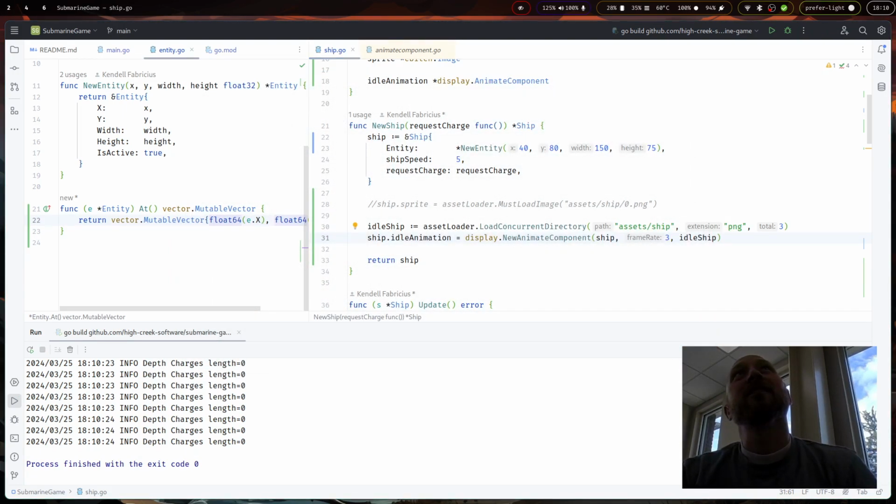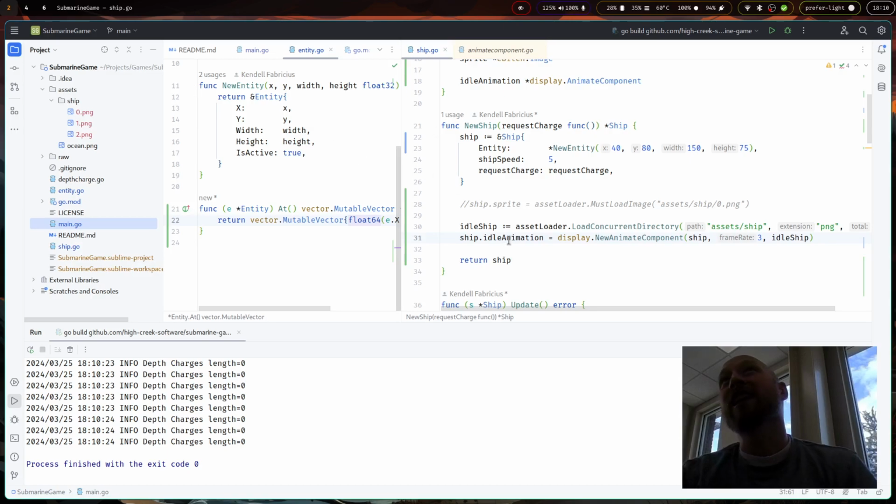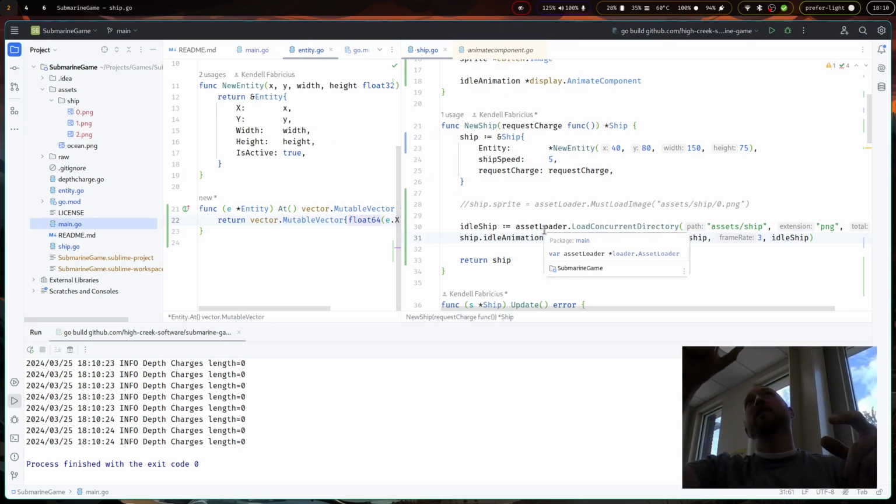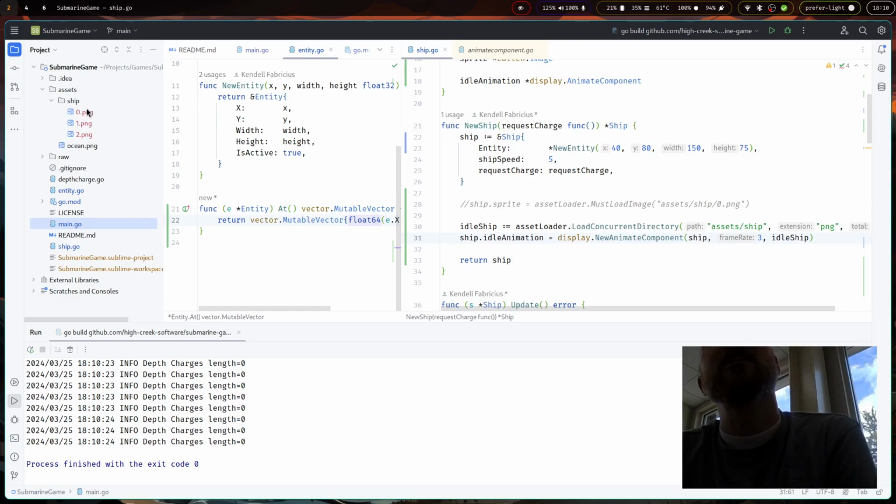So there's a couple ways that you could do that. You could go into here and say, I want to take the second item and append it, or you could come back into here and we could create another one.